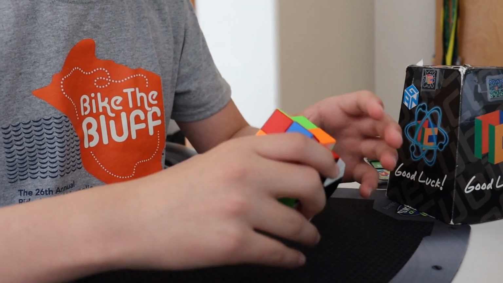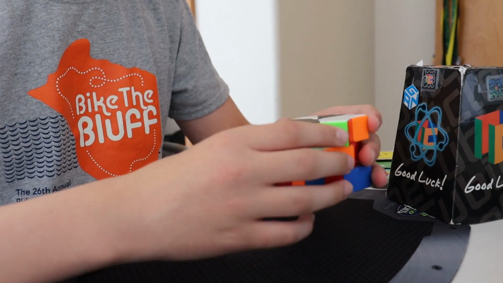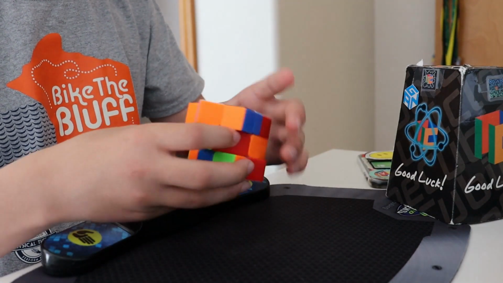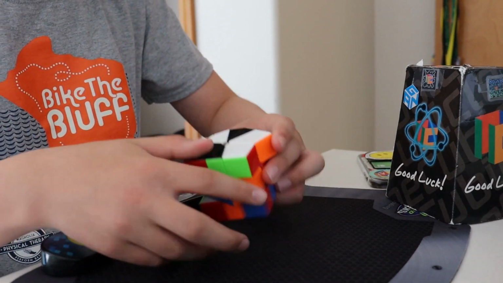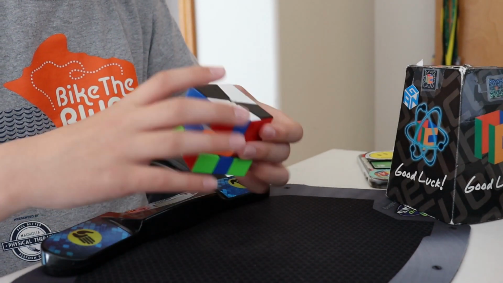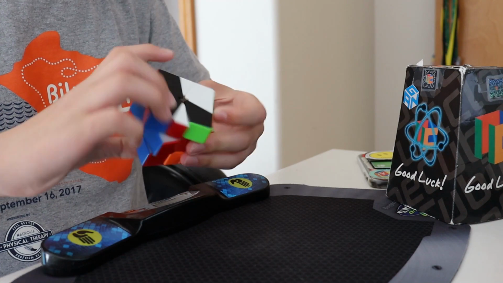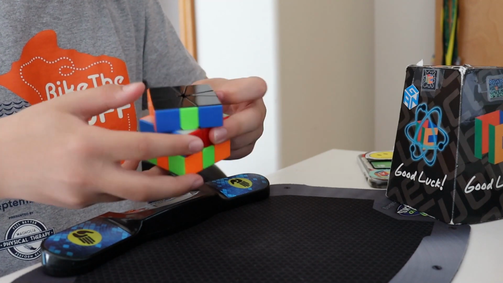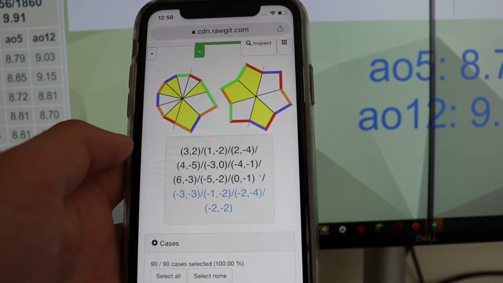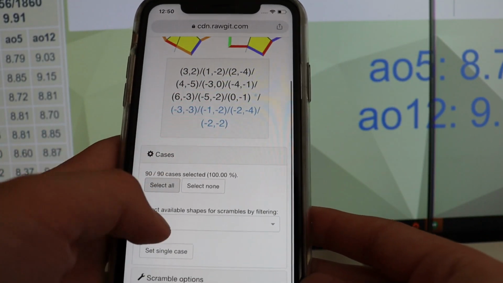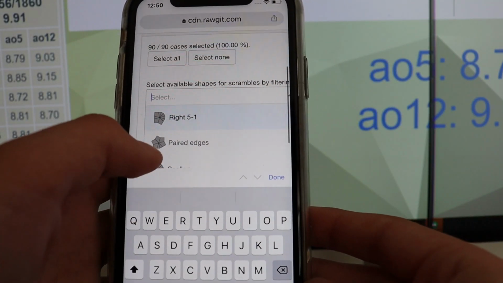On Squanmate, you can set single cases, you can set a whole set of cases, or just any number of cases, really. Or if you have a bunch of difficult ones, you could combine them all into one, and then it just randomly generates a new scramble of that same cube shape if you want it to. It really does whatever you need. If you're trying to work on a difficult case, it's just really helpful, and I would definitely recommend it.